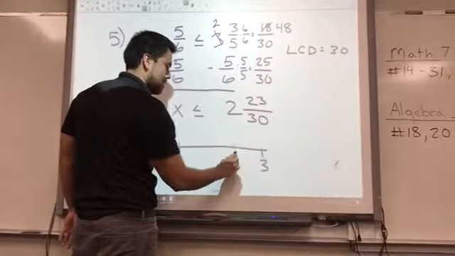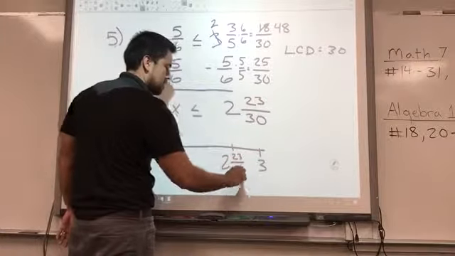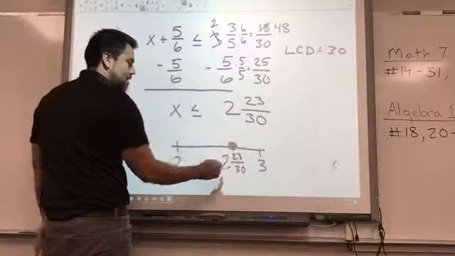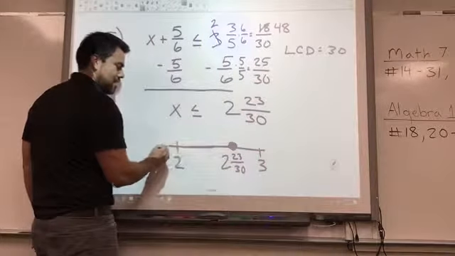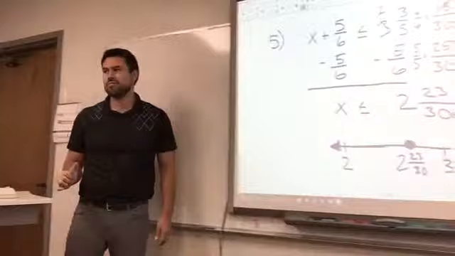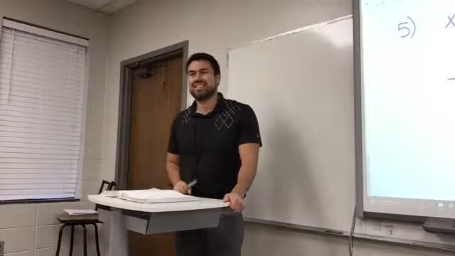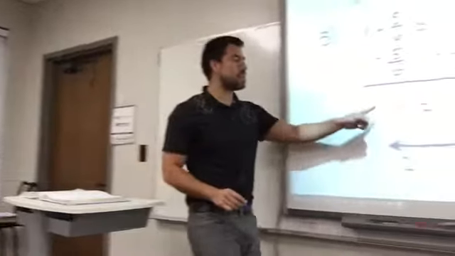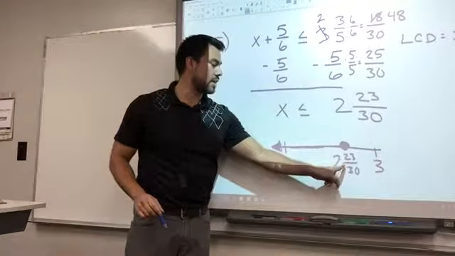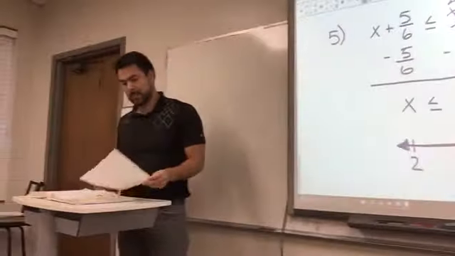Stop. All right, what kind of circle? Line going to the? Left. Can you explain when the line goes to the left? Yes. You see how it says x is less than or equal to? Yeah. So what are the numbers that are less than 2? It'd be to the left.